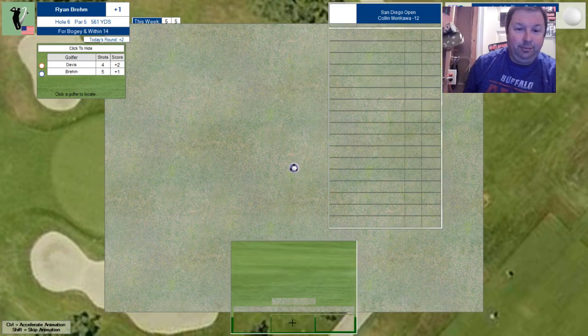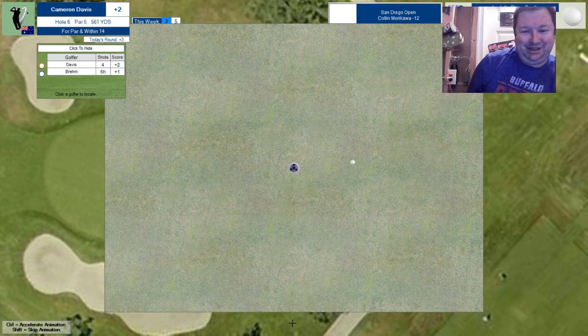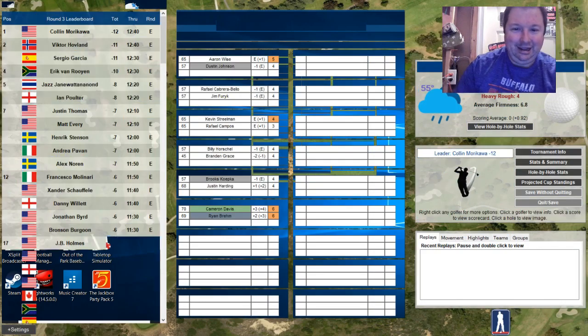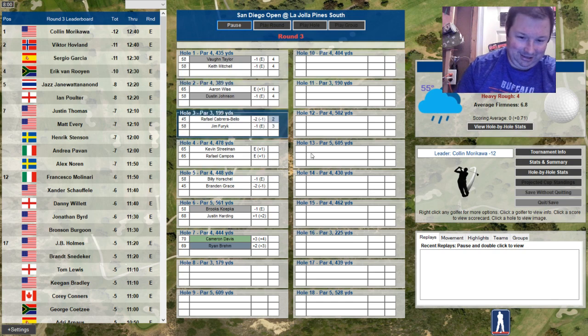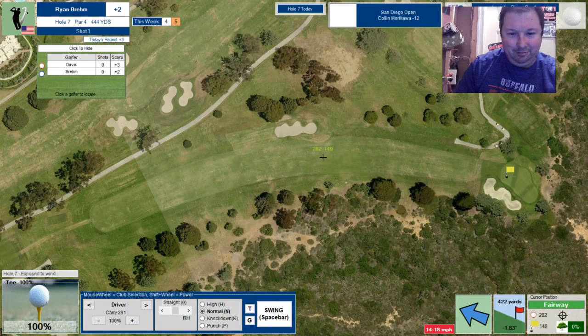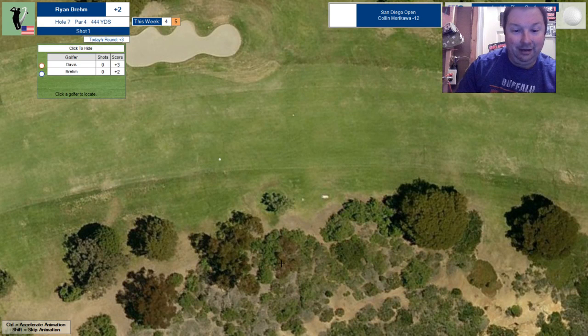You know, when you feel like you can play better golf than the guy that's playing on the screen, that makes you start wanting to pull your hair out. Now, I know that's not exactly true, but I'm pretty sure I could hit that chip better than he did. Pretty sure. But I haven't lost the tee, so bogey in a par 5 is not your favorite way to spend your Father's Day. Well, it would be a good way for me to spend my Father's Day, but I don't think Ryan Brehm wants to be doing that.